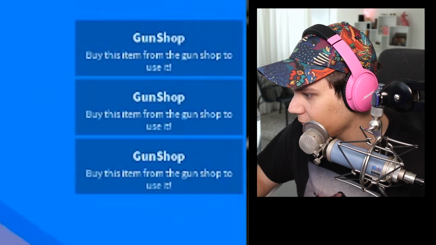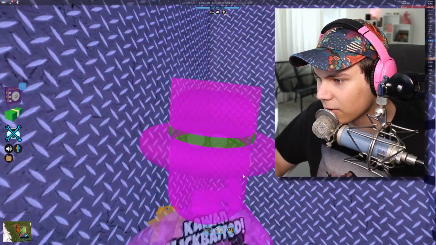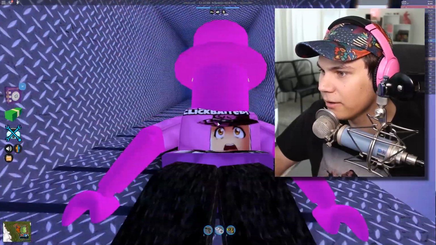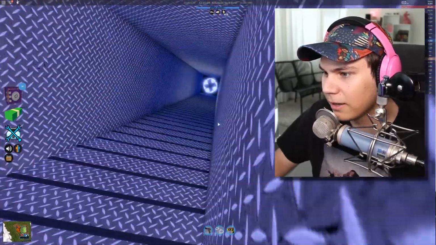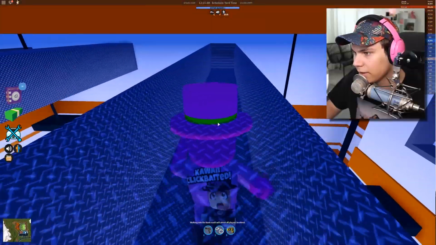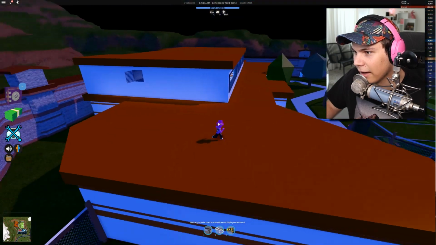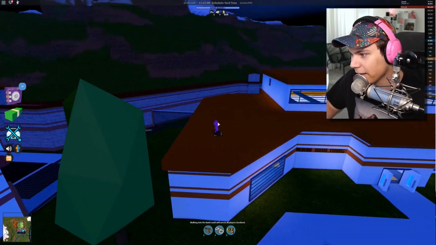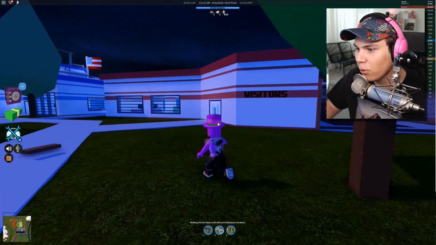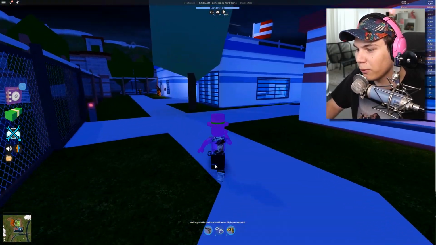Buy this gun from the gun shop to use it. What does that even mean? Why are there all these things I've never seen before? What is this? How do I get up this? Bro, what is happening? Where am I? Did I just make it out of the prison? There you go. I don't know what I just did. That was weird. Why is everything blue? Why is there a bench here? Dude, Jailbreak is broken.